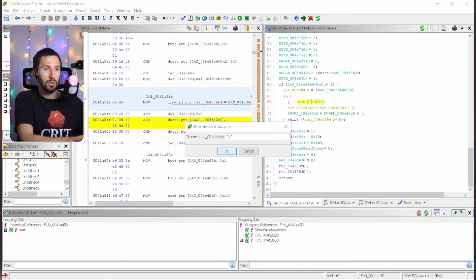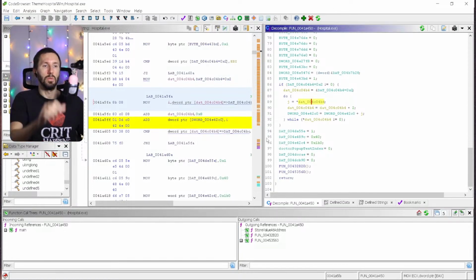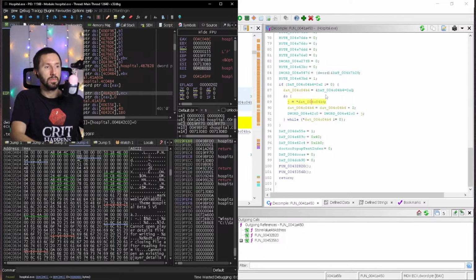So it should be no. So we will be incrementing by 2 bytes this address.